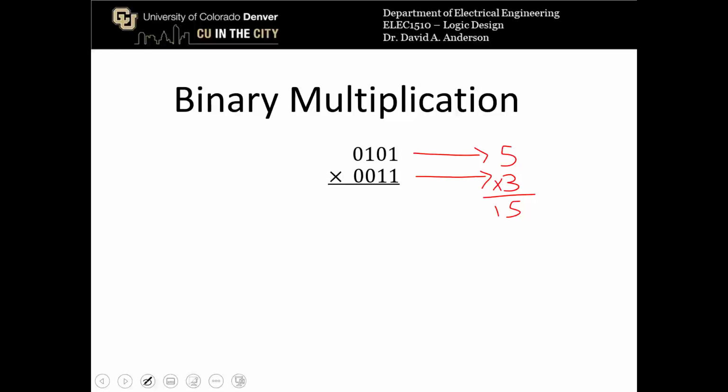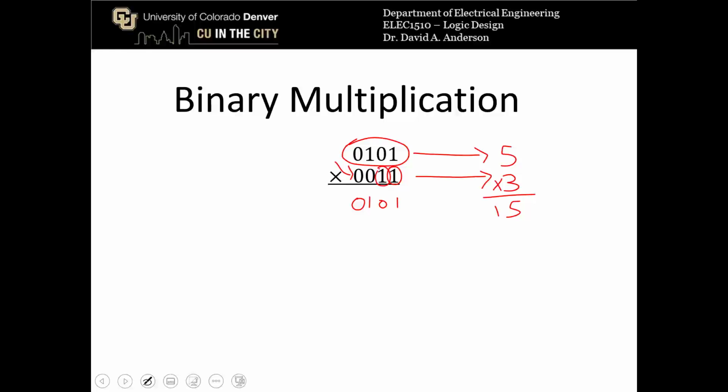All right, so what you're going to do basically is for every single 1 in the second number here, you're going to write a copy of the first number. But as you get the 1 in the second number shifted 1 bit to the left, you're going to also shift that first number to the left. So let's look at how that works. For this one, there's no shift to the left there, so we're going to just write 0, 1, 0, 1 with no left shift, because that's times 1.